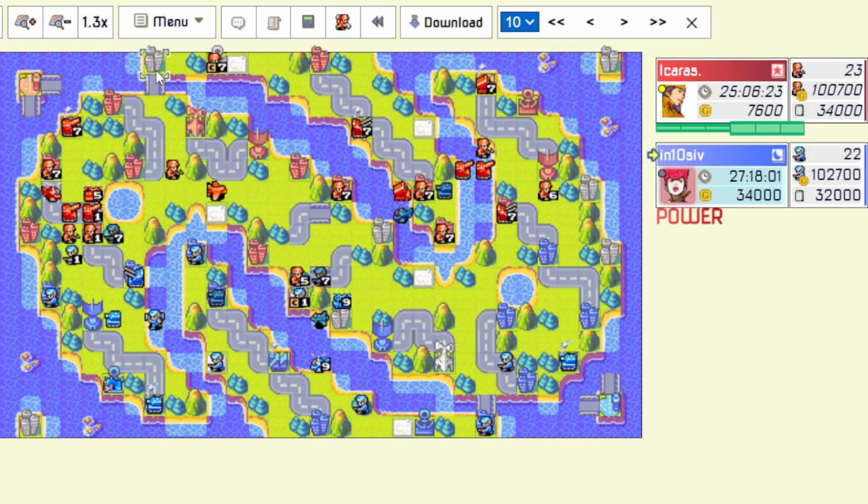Hitting this capture chain, which hasn't been captured yet, so would have liked to see that captured like 10 turns ago. And this com tower actually hasn't been captured yet, so wow. All right, yeah, that's tough. When you don't have your com tower for 10 turns, that can really slow you down.